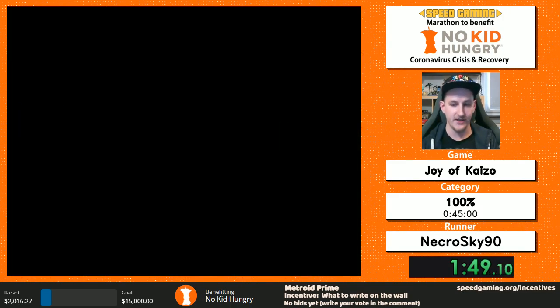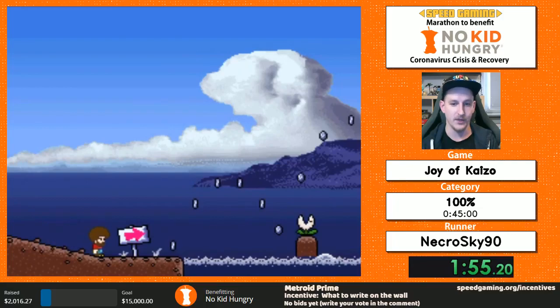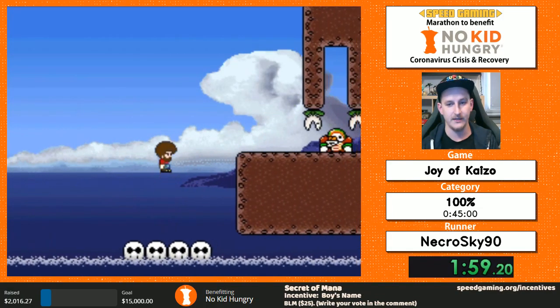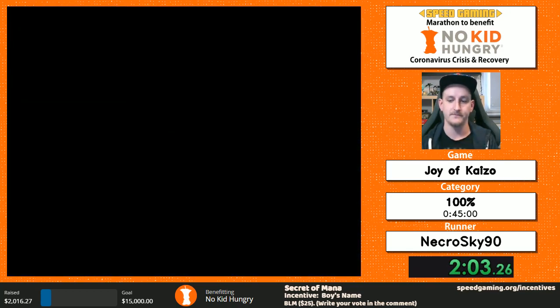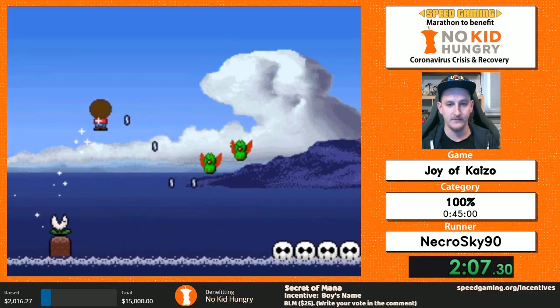We're going to the beach now. Pretty straightforward level. There's a couple of skips we can do. One right here, which is pretty risky. That's why I'm not doing it at the moment. Oh my god. Got greeted by the chuck gate in this level.